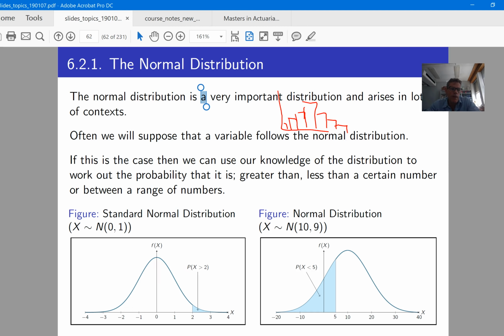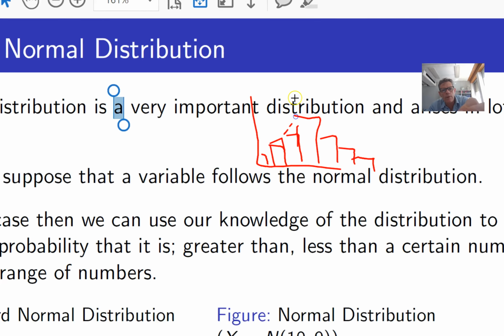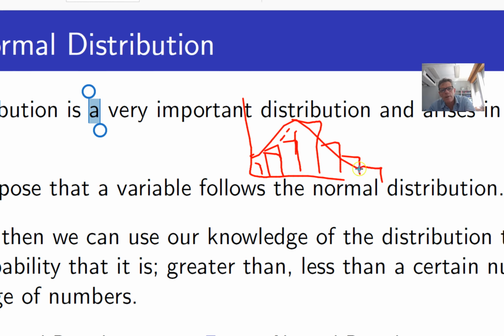If you can imagine that I got more detail on my histogram, and instead of my bars being this wide, I made my bars more and more narrow, so I got more categories, then eventually these would get closer and closer together, and I'd get a smoother and smoother looking histogram, to the point where eventually my histogram would end up looking a little bit like a normal distribution. Excuse my terrible drawing there, you get the idea.